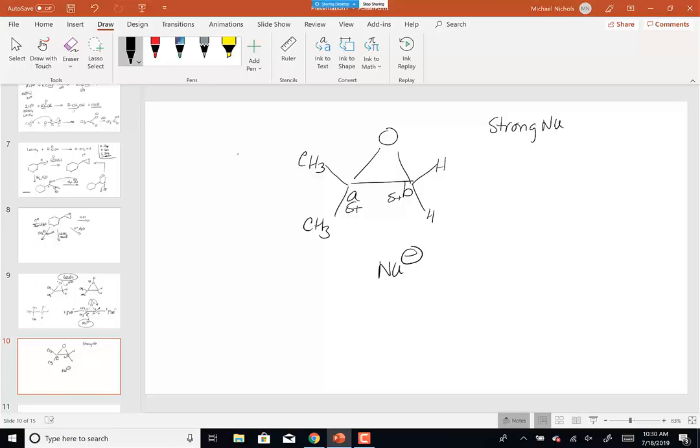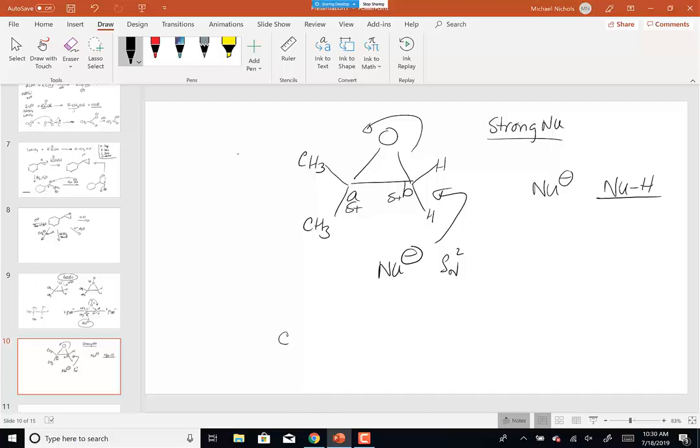So that when you use a strong nucleophile without acid, which is the only way you can use a strong nucleophile, by the way. Right? If I have a strong nucleophile and I add acid to it, what happens? It becomes a weak nucleophile because now the nucleophile is protonated by the acid. So now we're going to change the mechanism to be SN2. So the nucleophile is now going to add in one shot to the least sterically hindered carbon.